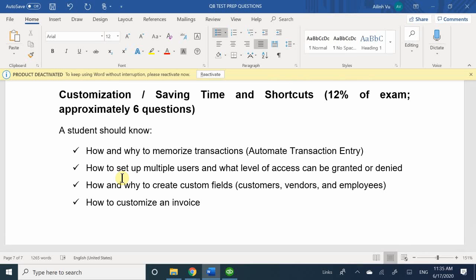When you go in and say, I want my title to look this way, I want this column to be over here, I want this column deleted. Okay, that's what's memorized. How did you format the report? Not the numbers. How many custom fields can you enter for your customer?